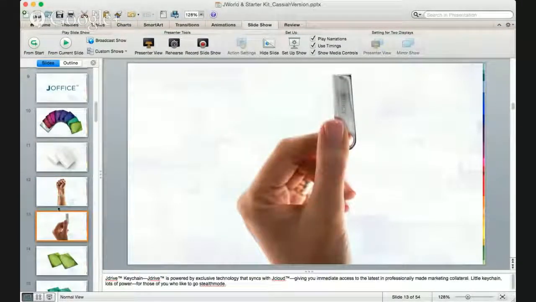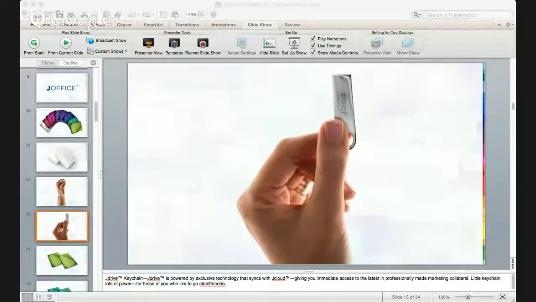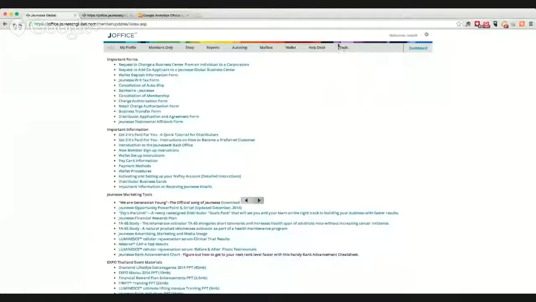Okay, so this is what she's referring to. What are these? Well, these are simply your J Cloud, except not in the cloud, on a device. So going into your back office, I'm going to show you where you can find that information. Essentially, all of the information that you get inside of your J Cloud can be loaded on those USBs. So if I'm in my back office and I want to go to the J Cloud, I would find it over here in my J Tools by going to the J Cloud. I can also find it under my members only area by going to the J Cloud.